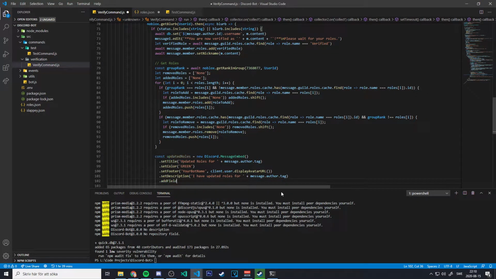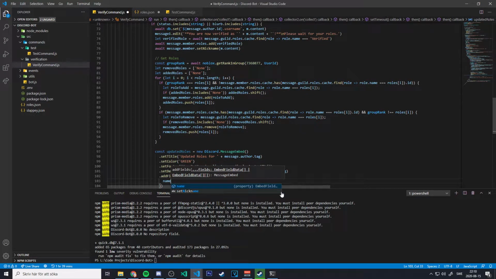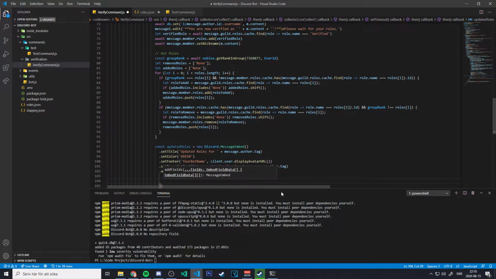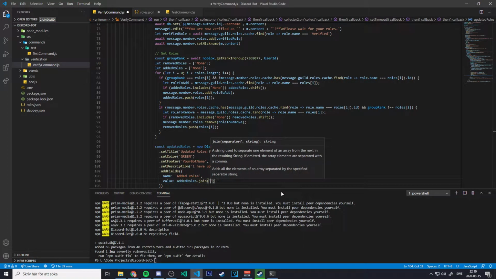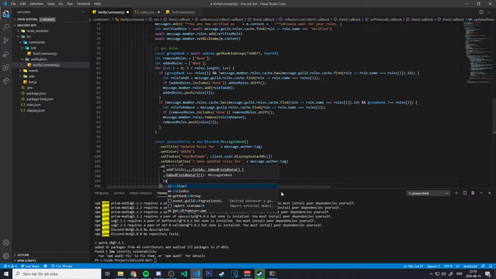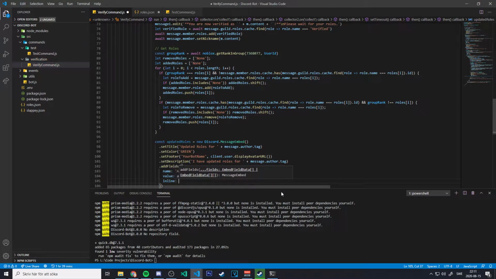And then we're going to add fields. Our first field is going to be name, added roles. And the value is going to be added roles.join, and then we're going to put a comma and a space. Inline should be true.